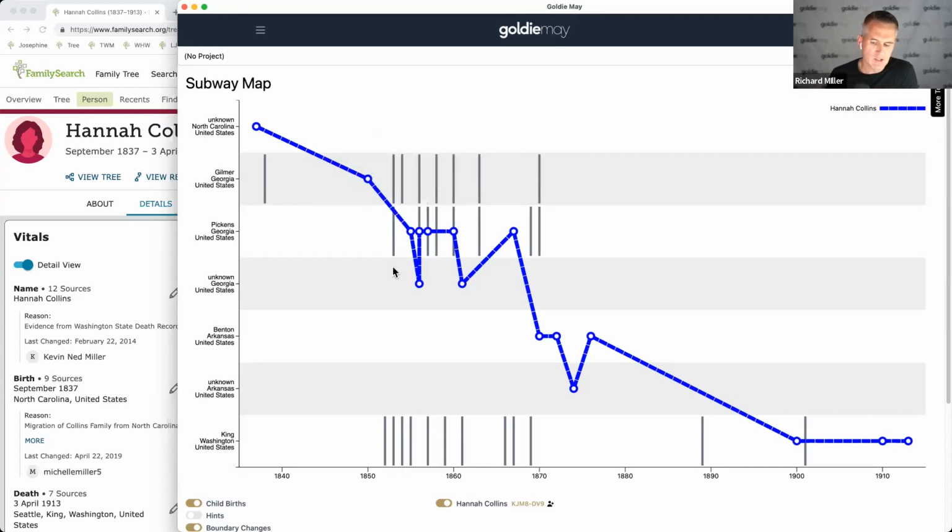The other interesting thing you'd want to check is whether you have any data points for the county before the county was created. I don't have a good example of this, but if we had a point right here where she's living in Pickens County before Pickens County was created, then that's of course a problem or an opportunity. We want to ask, why do we think she lived in a county that didn't exist at the time? Are we backdating the name of that county to what we call it today, when that's not really what it was called then? The reason that matters is because we're going to find records for someone in counties that existed at the time. So we want to know accurately what jurisdiction someone lived in at the time, not just what it's called now. That's why we'd want to examine the boundaries and make sure they're living in the right counties at the right time.